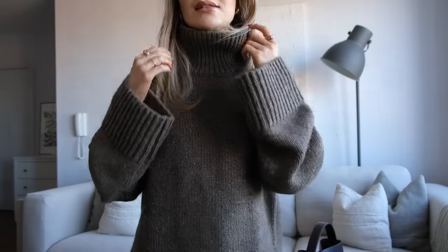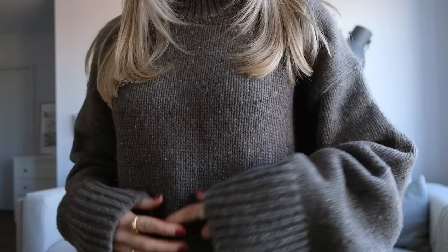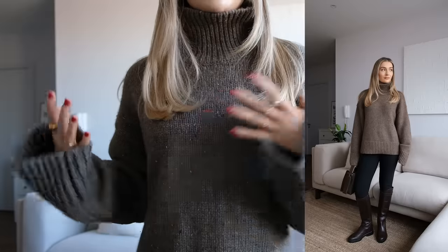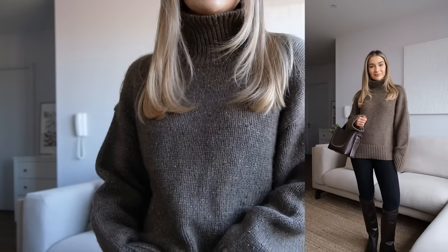This next look is very much about building an outfit and layering because we're starting off with a very basic simple base layer. I've got a new knit from H&M again — this is a 70% wool knit and it's so thick and so soft, not itchy at all. Neither was the cream knit, by the way — neither of them are itchy to me in the slightest. It's got the same kind of high neck detail and the sleeves are very similar. It's slightly longer in the body and has a really nice speckled detail through the knit which I love. Brown is very much my colour palette for this season so I'm absolutely loving this.